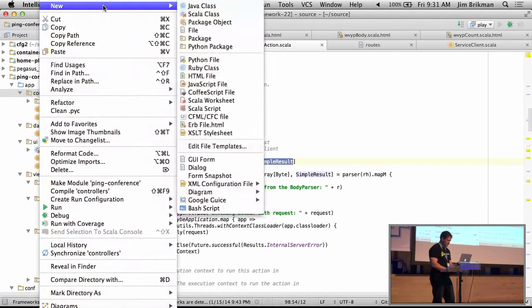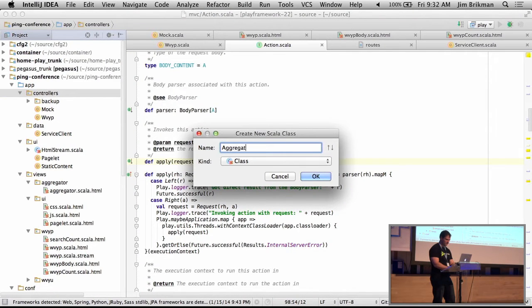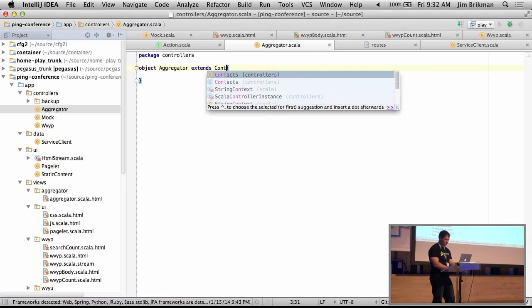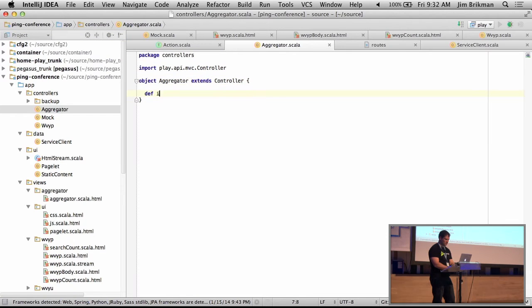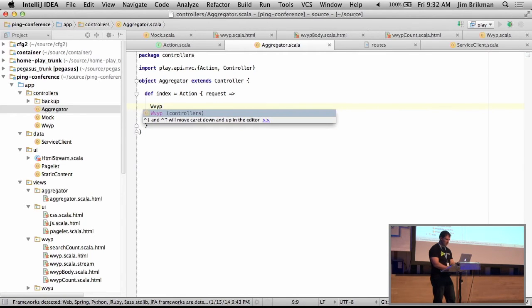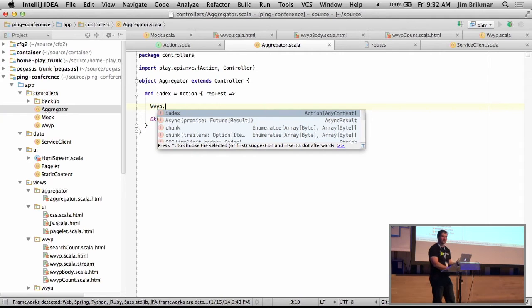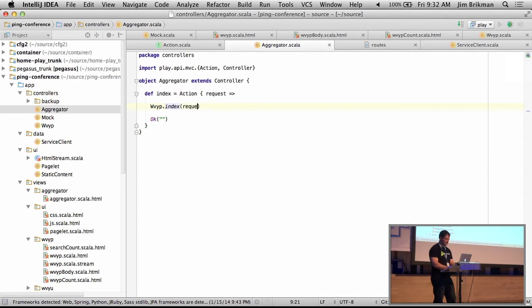We will create a new controller. We'll call it the aggregator. It'll extend Controller. I'll have another action in here. Takes in a request. And now we're just going to call those other endpoints. Let me just return some mock data just so IntelliJ stops complaining for a bit. And so we created this Who Viewed My Profile controller, and it just has a method on it called action, index. And we pass it a request. And if we do that, what we're going to get back is a future of a result. This is exactly what we need. This is the result that that page built. So we can call that.